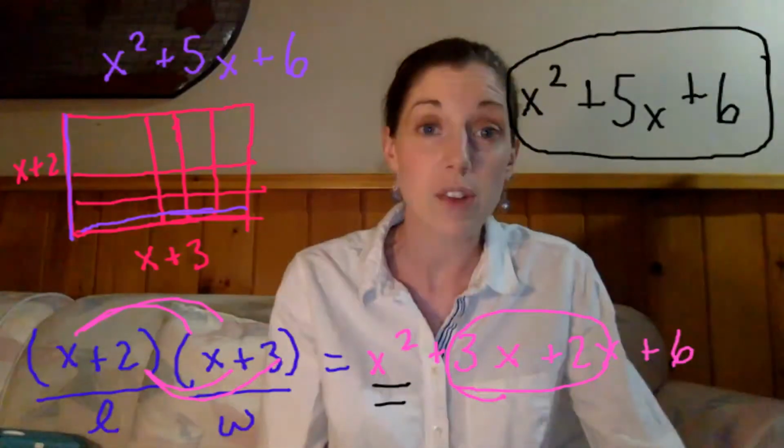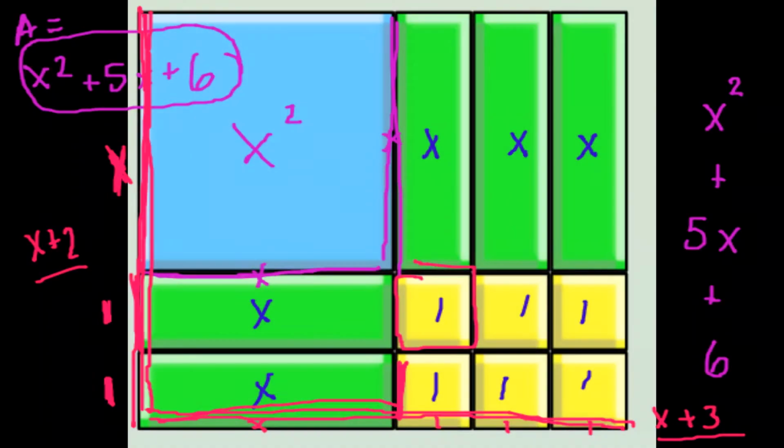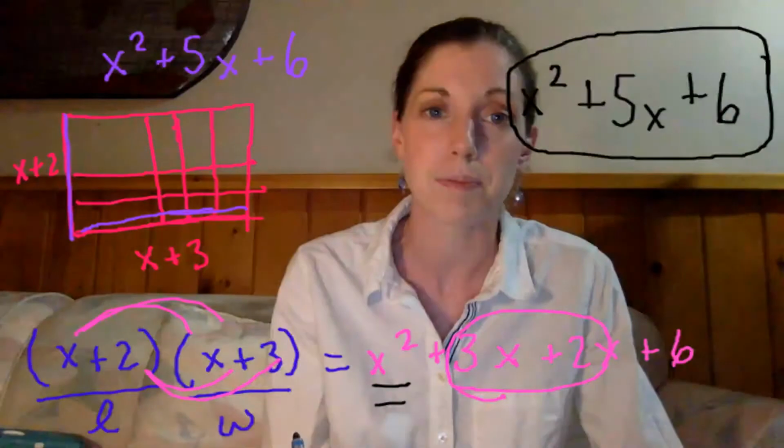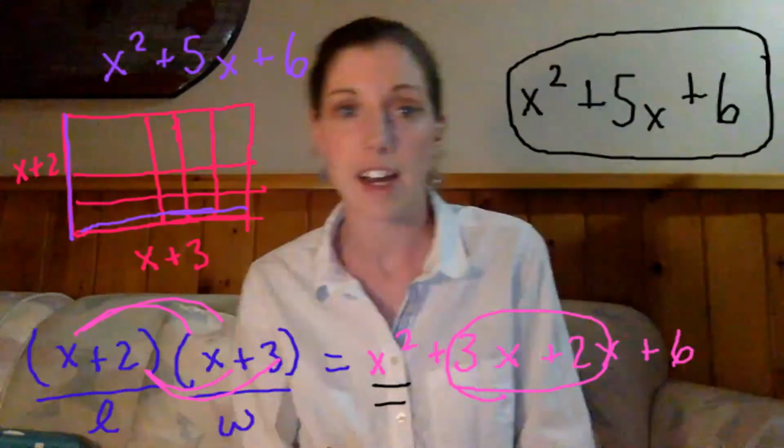Well, we've also now shown that we can do the same thing with our more complicated rectangle. You can add up the pieces even when you don't know what the dimensions are with these unknown x's, and you can either multiply the length times the width, or you can just count up the pieces and it's the same thing. There's a lot more that we can do with this. I feel like I need to hide away from all my numbers here. Here, I'll erase them. You can pause and rewind if you didn't get all that down.